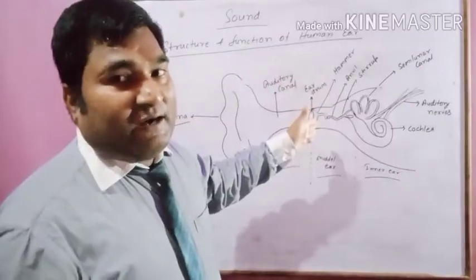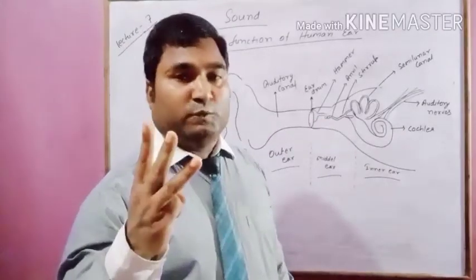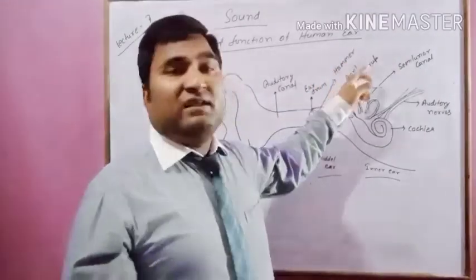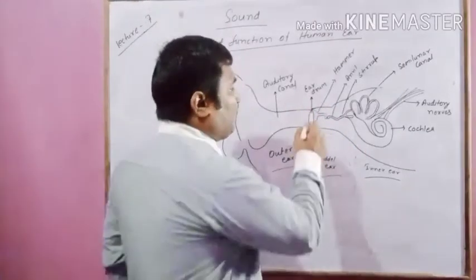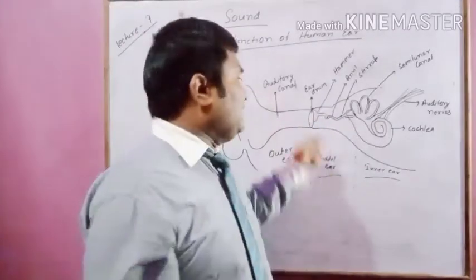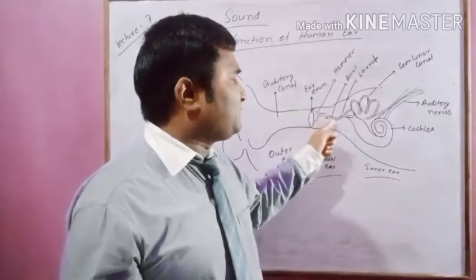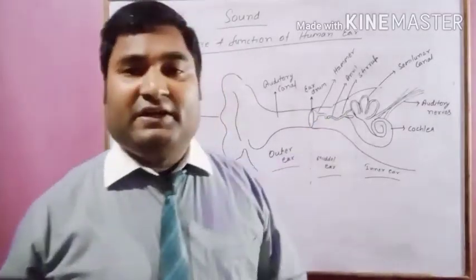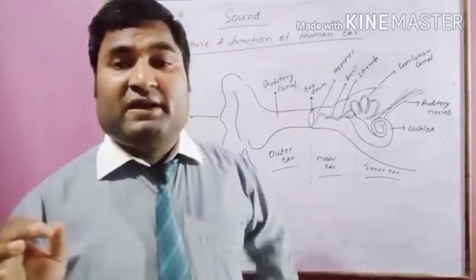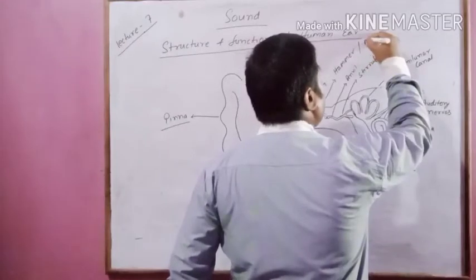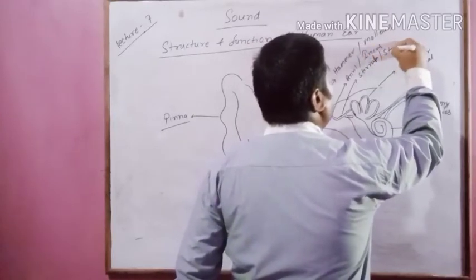On the opposite side of the eardrum, on the inner side of the eardrum, there is a set of three bones. These bones are hammer, anvil, and stirrup. The first bone is hammer which is connected just to the eardrum. The vibration of the eardrum is passed to the hammer and the next bone, anvil, is connected to the hammer. This vibration passes to anvil and from anvil it is passed to stirrup. These three bones are also called malleus, incus, and stapes.